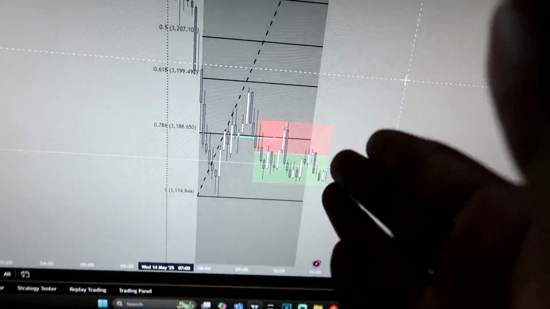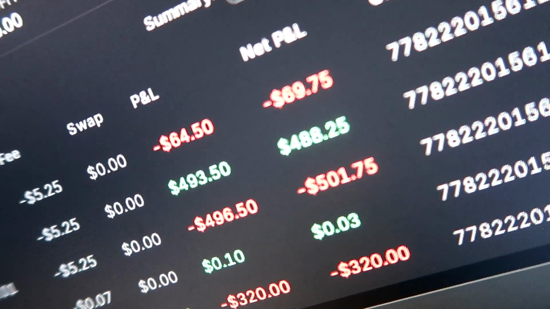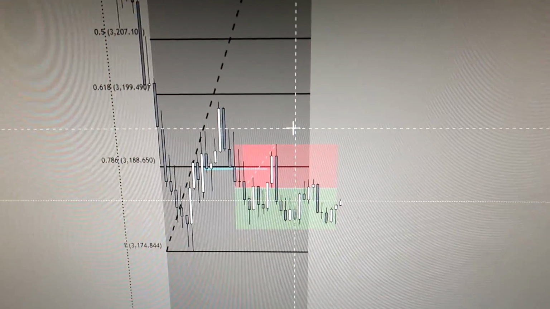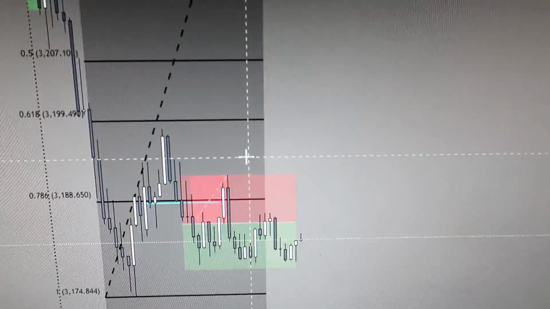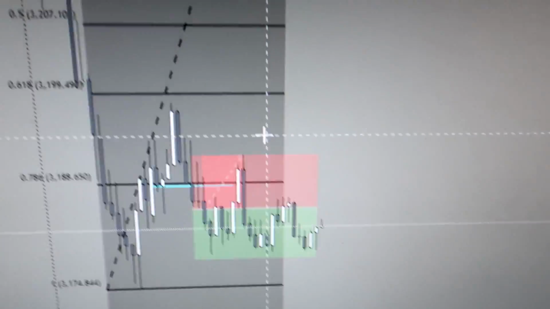Now, the reason I didn't take the, well, I did take this trade, but I ended up getting out at break even. As you can see, it's above the 500 trade. I ended up getting out at break even simply because of a couple of things, and I want to show y'all. So boom. Let me just show y'all. I can zoom in right here. What the hell? Oh, I didn't mean to zoom in.